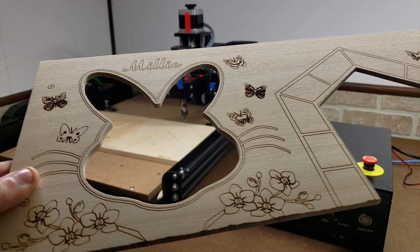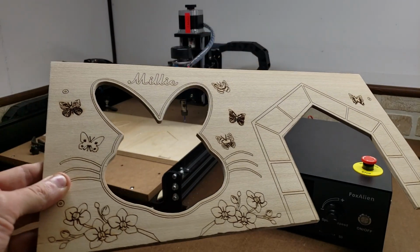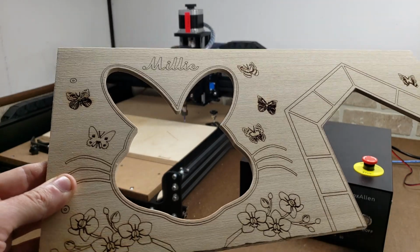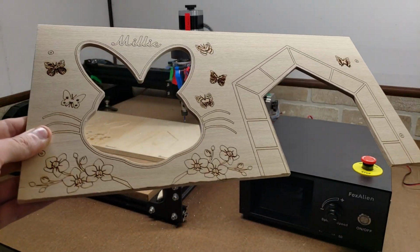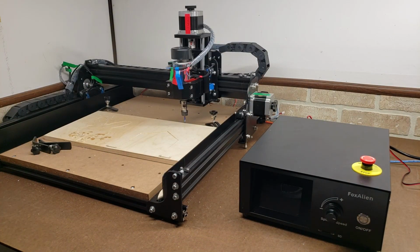and I used LaserGRBL for it, and it does not do the best job in terms of path optimization. So it was taking a long time. It did a little bit here, then it went over here, did a little bit there. I've been using LightBurn for my laserings lately, and that thing has better path optimization. But as a CNC router, this thing works absolutely great. The second thing I did was I made that spacer plate for a 2040 aluminum extrusion, and it performed very well. I mean, it plowed through that acrylic and it didn't vibrate, didn't jitter, and it left a great finish.